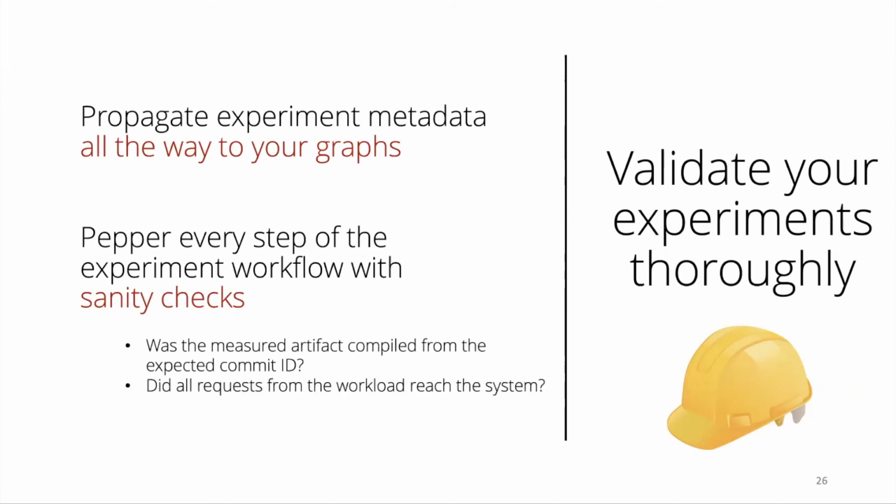When you configure your workload generators to send like 100 million requests to your database, did your database actually receive 100 million requests? Add a sanity check. Similarly, are you sure there were no failures during your experiment, like no components restarted by accident? Add some checks to be sure that didn't happen. Ultimately, all of these are factors that can mess up your results and lead you to the wrong conclusion. So don't leave any opportunity for that. Pepper your entire workflow with sanity checks, and collecting a lot of metadata helps you do that.